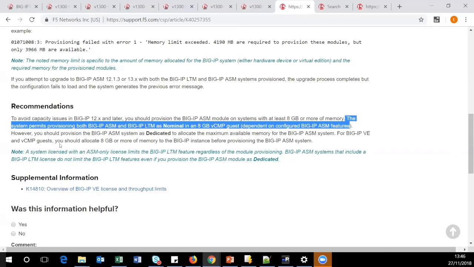Although it allows you to provision, you should provision the BIG-IP ASM system as dedicated to allow the maximum available memory for ASM. If not, you will see this increase in swap usage because the host needs more memory to handle all the ASM features with the traffic.